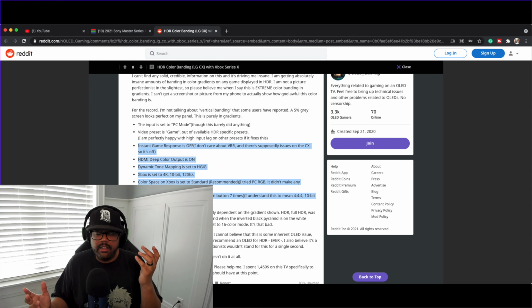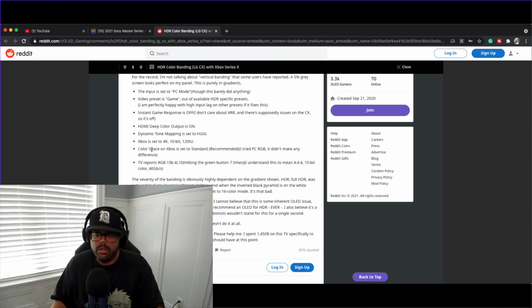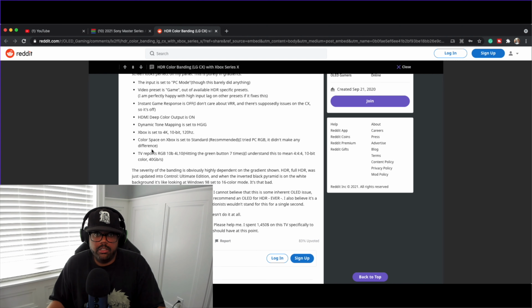Bad thing is that it's happening as well with the LG. So I don't think this is a TV issue. I think it's more of a console issue. So I just want people to be aware of that. But I could be wrong, because it could be the TVs are just not really ready for the HDMI 2.1. This is my analysis that I found so far, and this is what I discovered.